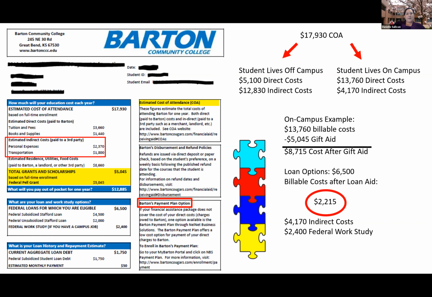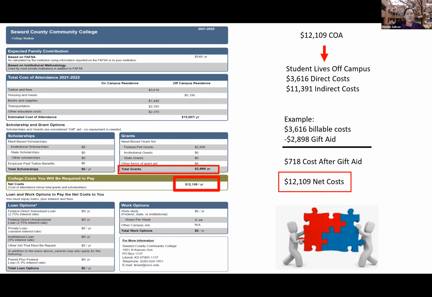Okay, here is another example from another community college in the state of Kansas. This is from Seward County Community College down in the southwest corner of the state. So in this example, they have tuition and fees broken out, housing and meals, and it looks like they only allow off-campus living, which means they probably don't have residence halls. So there is going to be no on-campus room and board, which means that the school's not going to charge for that. So this student, their whole estimate based on books, fees, tuition, transportation, living expenses is about $15,007 per year. But again, these are indirect and direct costs.